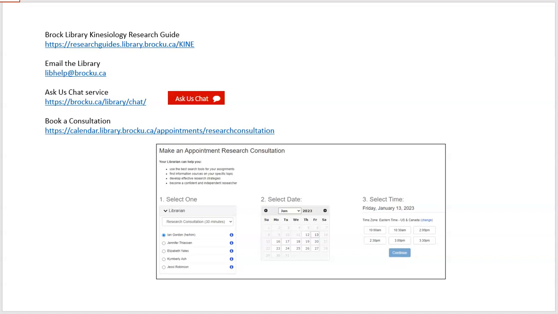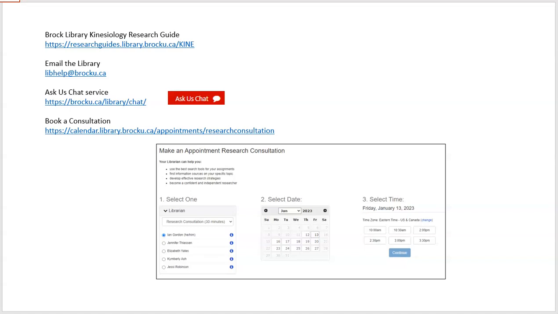And it's a conglomerate of Ontario academic libraries across all universities, including Brock, that at night, through the day, through the night, even on weekends, can answer that quick question for you or give you help or assistance. Or if you want to book a consultation, I'd be glad to help you. When you click on it, it brings up a schedule. You can click on my name. It brings up when I'm available.